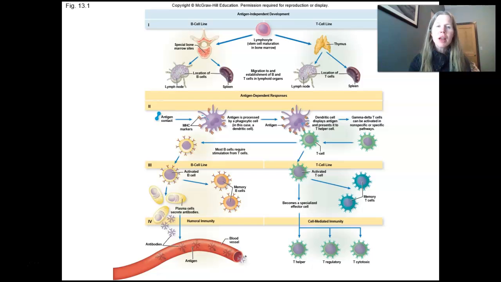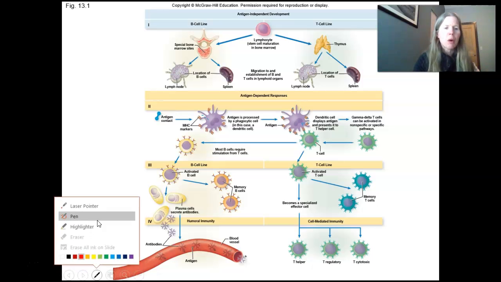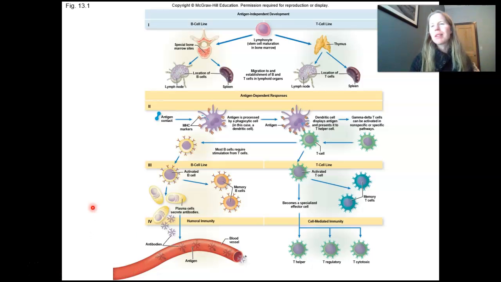Once they've matured, they can move out into things like lymph nodes and the spleen. So parts of that lymphatic system, right? The lymphatic system is in charge of maintaining these lymphocytes. That's why the names are the same. So again, in lymph nodes or the spleen, some of those tissues, they're going to hang out and be able to screen either the lymph or the blood. Let's just go with the B lymphocyte.